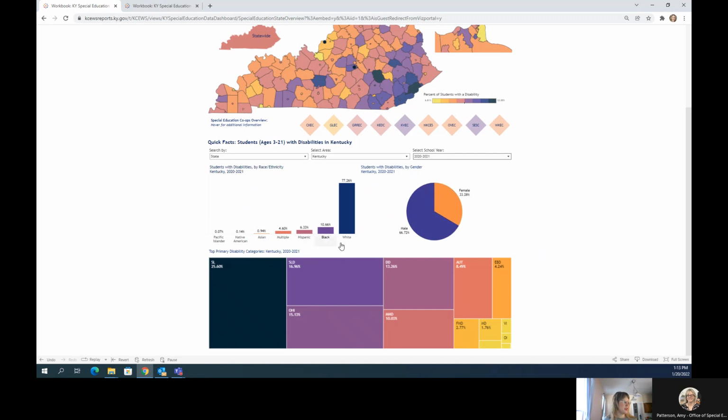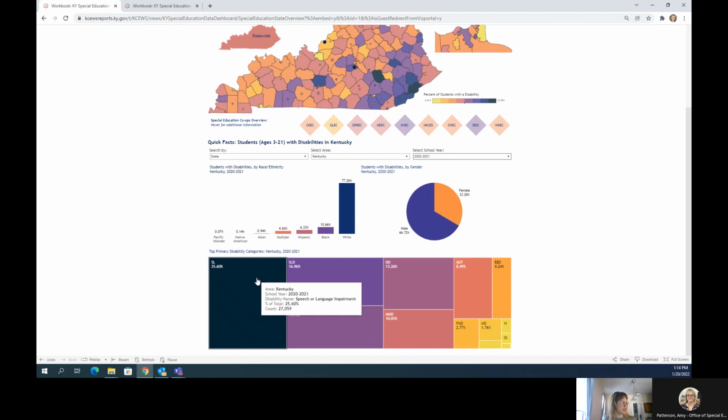And below these demographic charts, we have a tree map that highlights the most common primary disabilities for students in Kentucky. So the larger the block, the higher the number of students with disabilities that belong to this category. And the color also correlates with the number of students that selected this primary disability category.